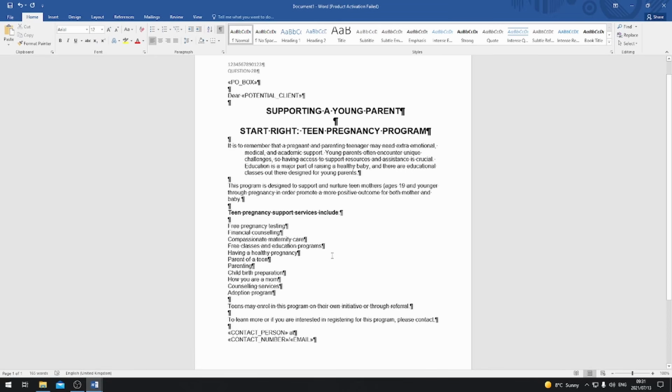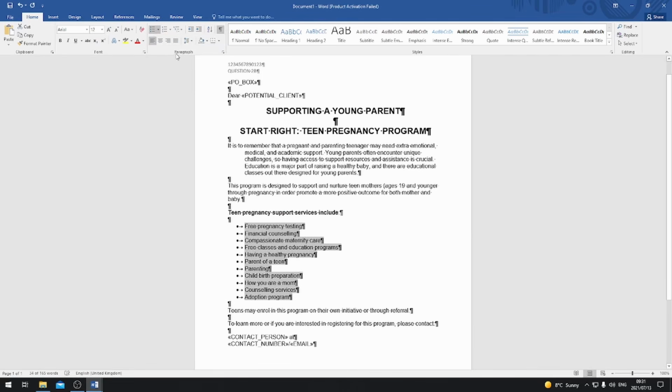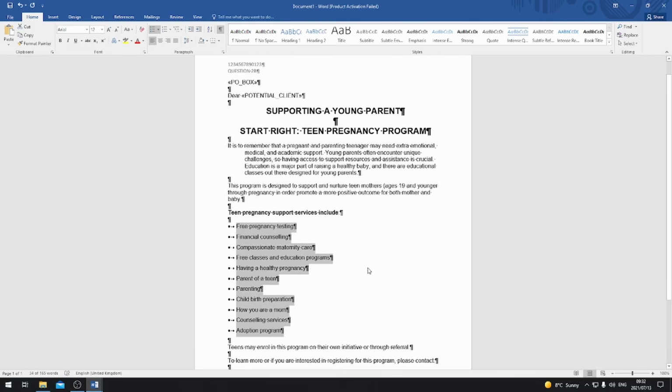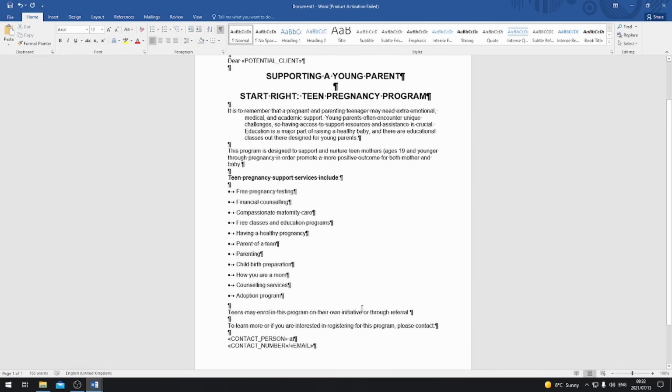2.4.6 says apply any bullet with 2 letter spaces to the list below the heading "Teen pregnancy include", okay, and change the line spacing to 1.5. So I am going to highlight the ones that must have bullets. You go and choose any bullet you want to use. Remember, once you put in bullets, to get it neatly against the left margin again, decrease the indent. Okay, and then I'm going to keep it highlighted because we need to change the line spacing to 1.5. There we go, 1.5 line spacing.